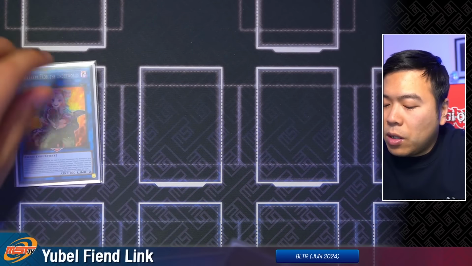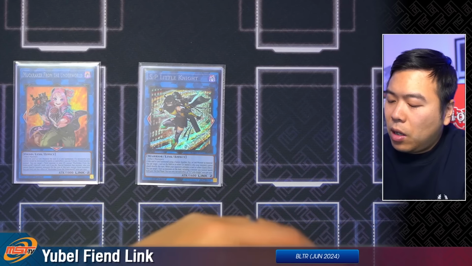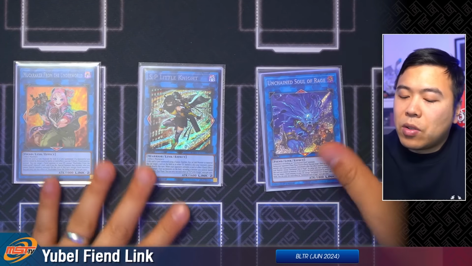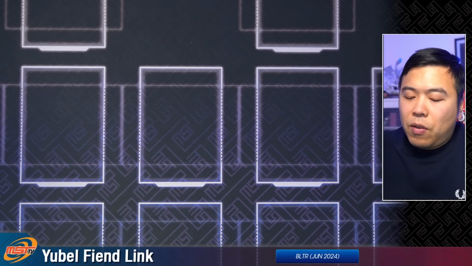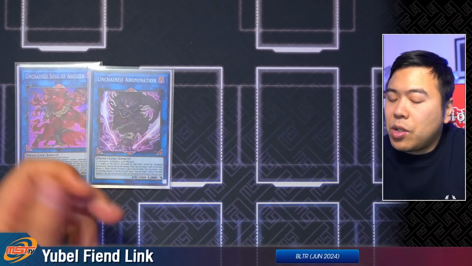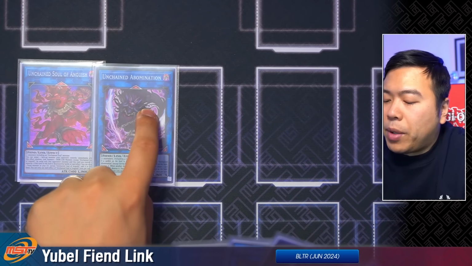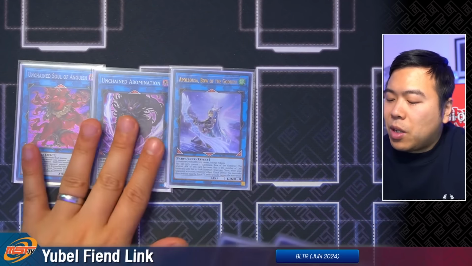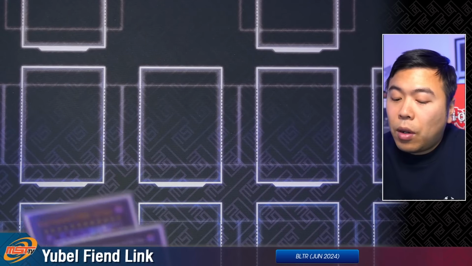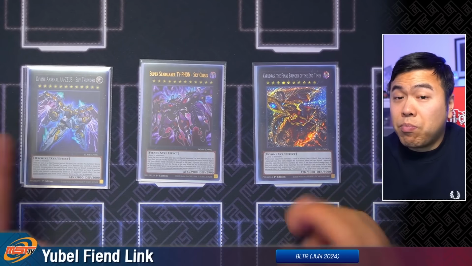Then we have Muckraker, and we have SP Little Knight, and I guess the other monster has to be the Unchained Soul of Rage. Alright, these are your Link 2s. Moving on, higher links, we have 1 copy of Anguish, 1 Abomination. Just in case you get hit by Nibiru, this is one of your options that you can actually climb from Anguish to Abomination. Of course, we have Appaloosa because it's very easy to make, and we have 1 Access Code Talker to close out games. And for our Xyz, we have Zeus, Typhon, and Varudris. That's it.